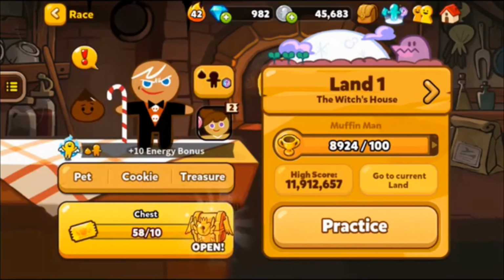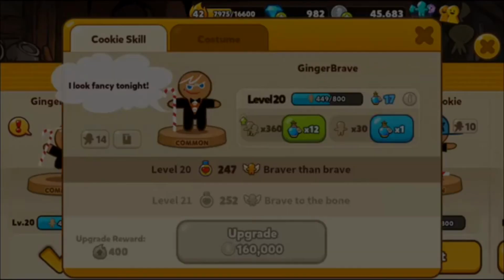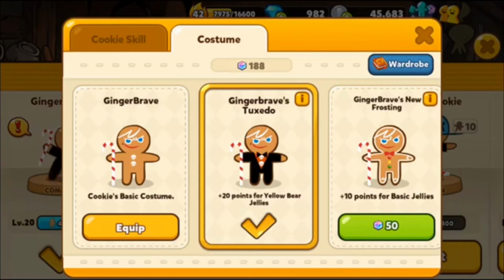Anyway, back to Gingerbrave. Now that he has his tuxedo and he's no longer naked, I'm going to let you in on what his costume says. Whoops, hit the wrong button. Here we go.